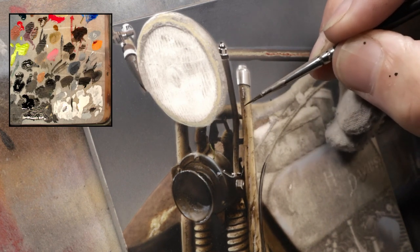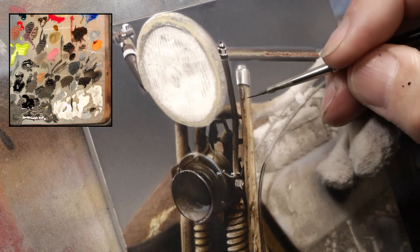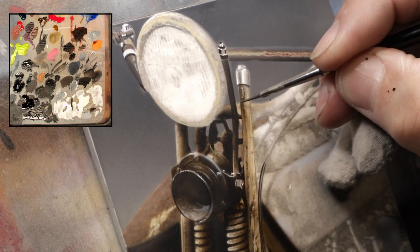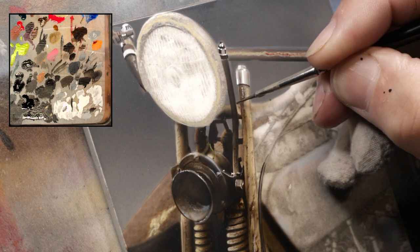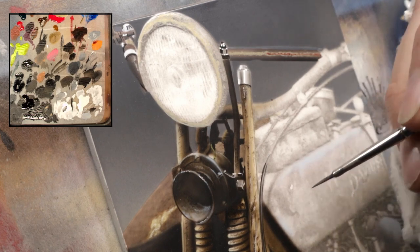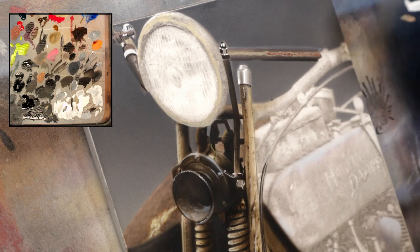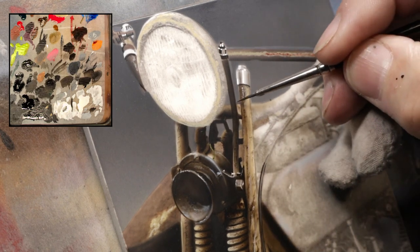There's a light hitting the top of this handlebar here too, which is nice. What I'm going to do first is the same thing I did to take the curse off that misalignment up there. I'm just going to grab, and it's probably too dry. No, it's all right. Wow, it's still all right. I'm going to take some of this gray that I used for the background repair up here. It's a little too dark, but it's okay. It's going to work, and then I'll shave that down to where it should be. Again, I'm going to repaint this whole background. And when I say repaint, it's not a total mask-everything-off-and-hit-it-hard-with-paint. Literally, I'm talking about breathing paint over this to blend all these repairs together. That's my only goal for that.